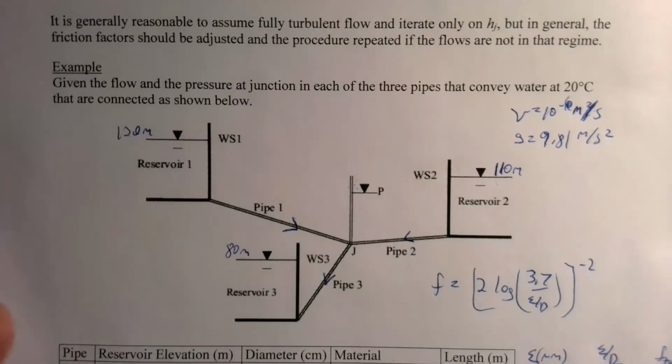But it does turn out that the numbers we have will not change very much if we do that. So the right approach here is to assume the friction factors aren't changing, then make an adjustment to them at the end, and then you can do it all again. Again, not a big deal if you have a spreadsheet.